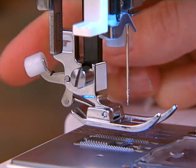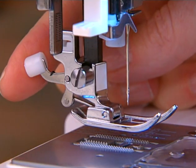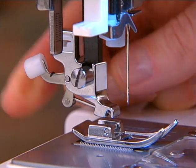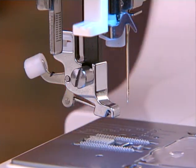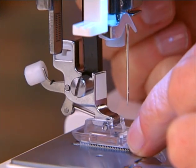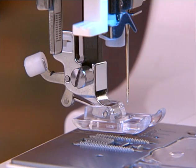Your machine has a release button on the back. When the small button at the back of the shank is pressed, the foot will release. Place the desired foot on the needle plate, aligning the foot holder with the presser foot pin. Lower the presser foot lifter so that the foot holder snaps onto the foot.